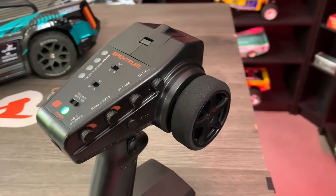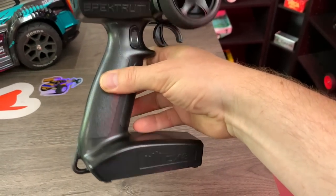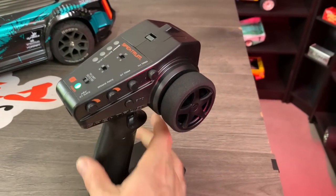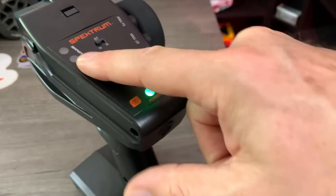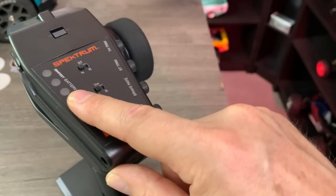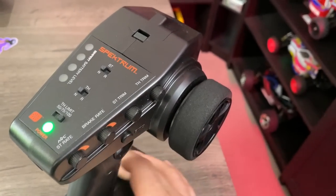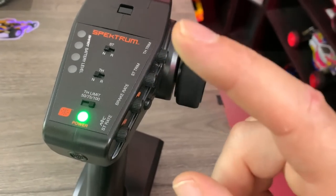Now being ready to run, it comes with a transmitter, obviously, and this is what you get. It's the DX3 transmitter. Pretty standard stuff these days. Quality-wise, it's fine. It does the job. It's a little bit on the big side, but you do get some extra features thrown in. Like if you use the smart batteries, it will actually give you the battery level, passed to the transmitter, which is really handy. I do like that. Also, you've got the brake rate right here as well, so you can adjust that as you're driving around, but also the standard stuff like the throttle trim, steering trim, and steering rates.